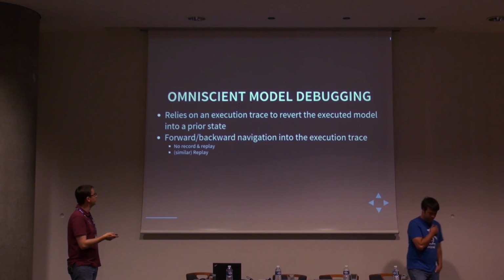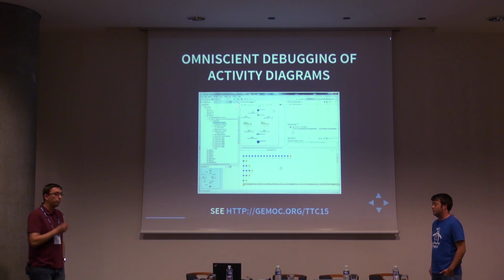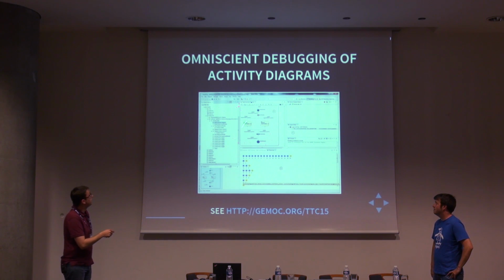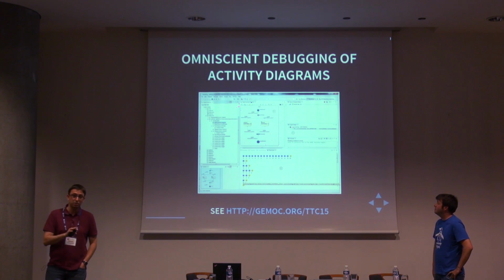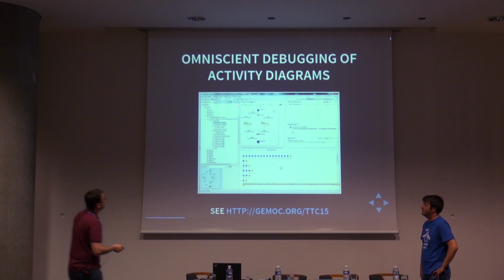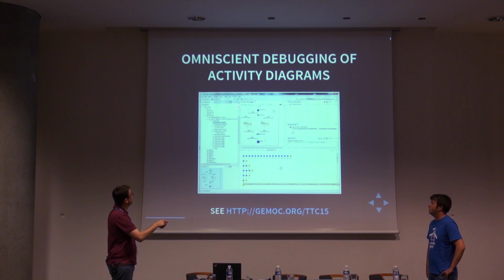So that's an example of omniscient debugging that we developed, a very preliminary prototype for activity diagrams. What we can see here is an activity diagram, which is the representation that we initially use for designing and editing the models, and then we extend this representation for animating the model. What we can see here is a token, and that's a fork node. When the execution arrives at the fork node, the token is forked. So there are two tokens, this one which is there and this one which is at this point. So this activity is currently executed, and then probably in the next step, this one will be executed according to this token.